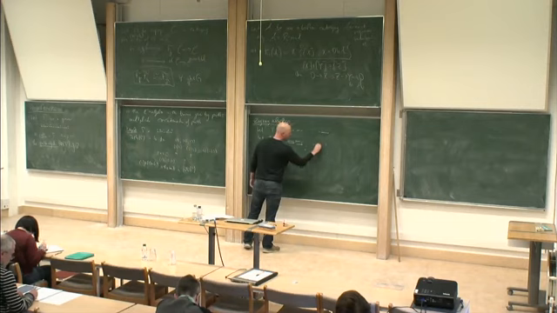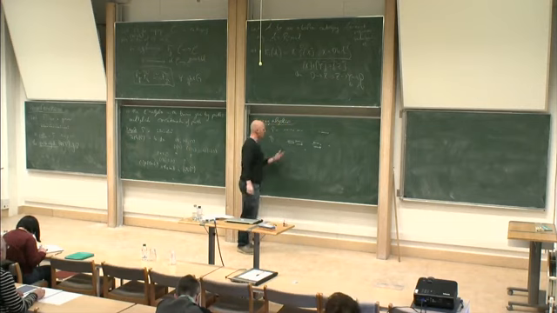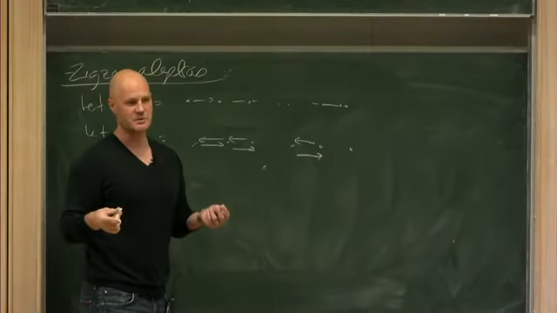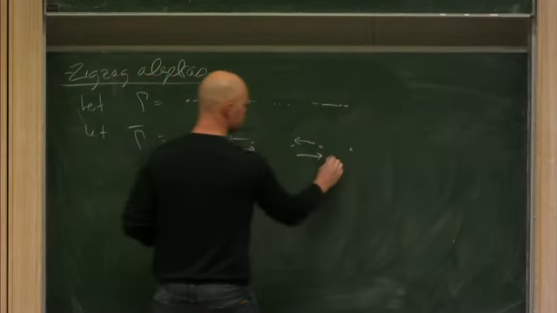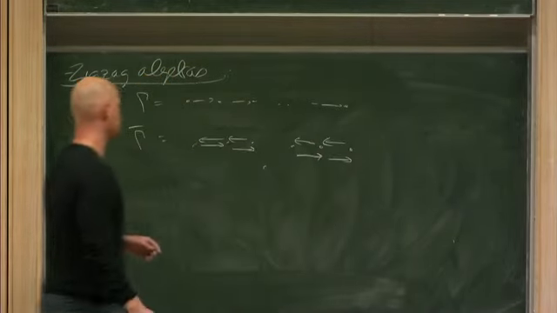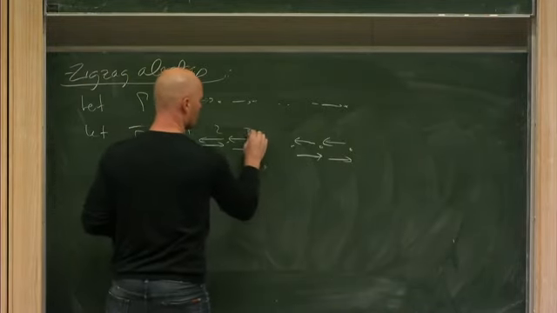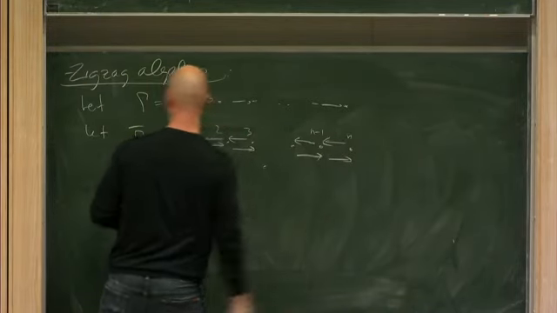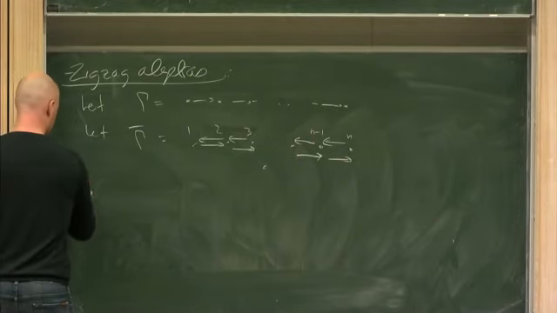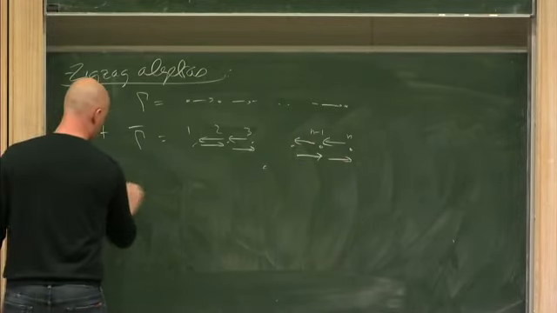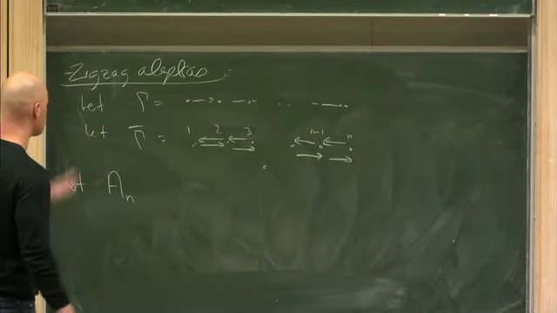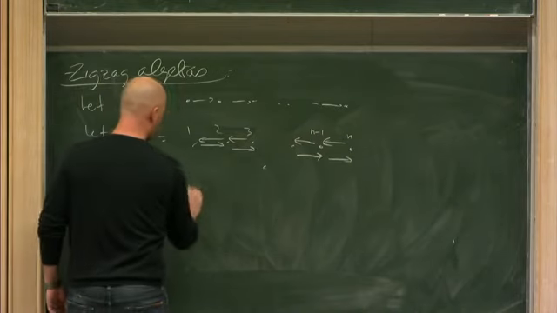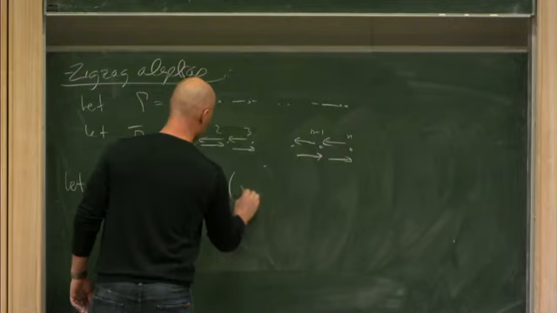So now, if two vertices did not have an edge before, they still don't have an edge between them. And if they had an edge before, now they have two edges, one in each orientation. Okay. The algebra we're going to be interested in, call it A sub n, this is called the zigzag algebra, is a quotient of the path algebra of the doubled quiver.